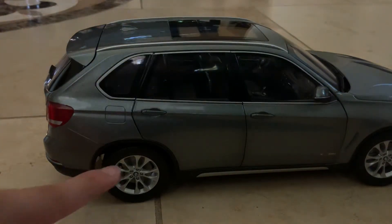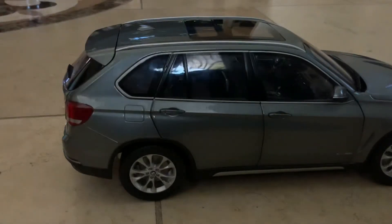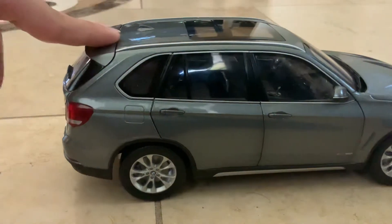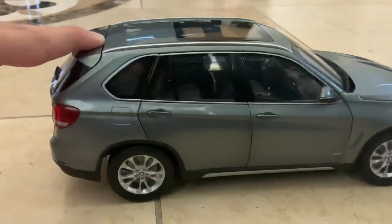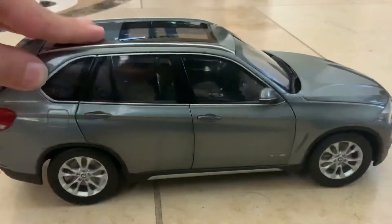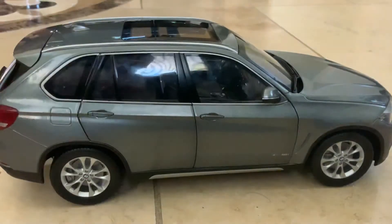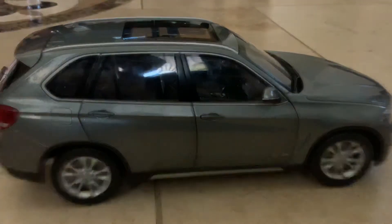On real cars, the brake calipers stay in their place while the wheel is moving. Some cars don't have it, and some toy cars do have it. So guys, see the brake caliper — it stays in its place. I'm trying not to move it too fast so you guys can see it. I think we'll wrap it up here. I hope you guys enjoyed the video.